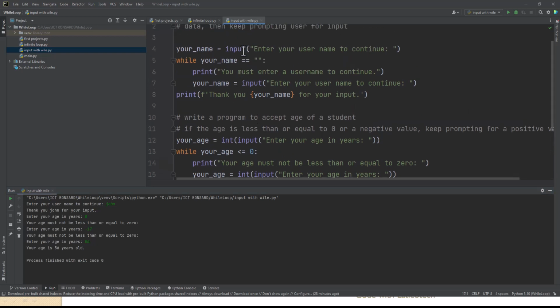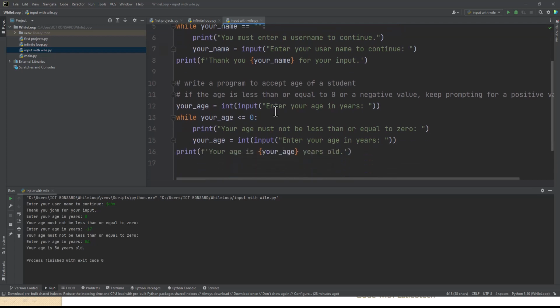In this first statement, we're only inputting a string, so we don't need to convert it to a number. But here, since we need a number to be input, we use int, open the bracket, put the input again, open another bracket. Now we have two close brackets here because we've opened 2 brackets, so we have to close it with 2. So this is how that works.